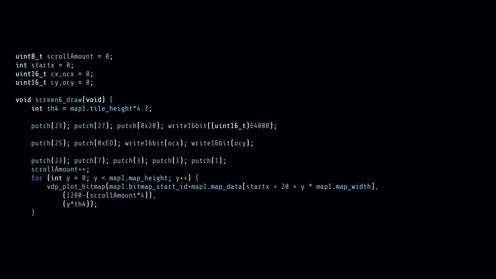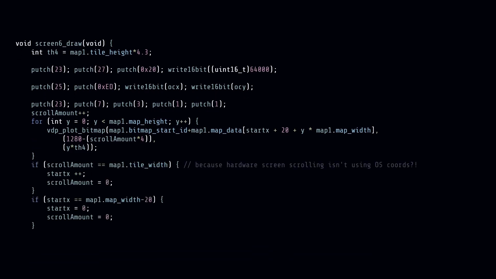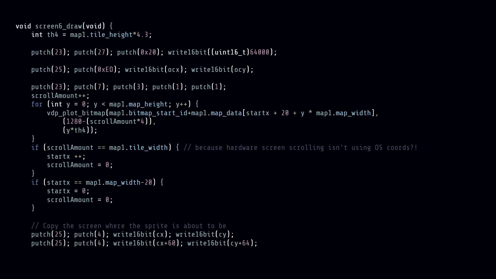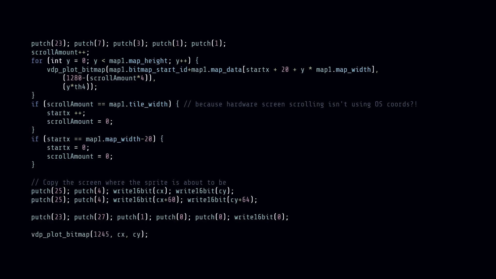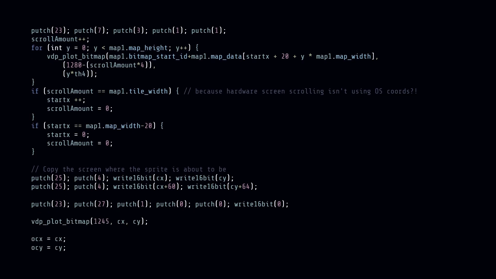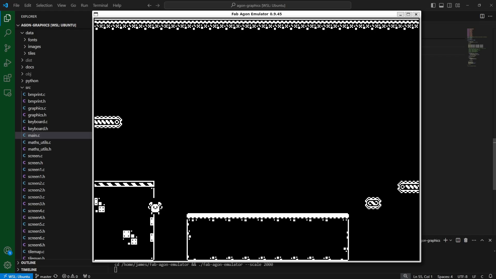There's then some logic to check if we've scrolled an entire tile, and if so, to reset the scroll counter and increment which tile column we draw next. And if we reach the end of the map, we loop back around. At this point, on the screen is the map correctly scrolled with the missing part drawn in. We're about to draw the sprite on the screen, so before we do that we need to mark out where the sprite is going to be and copy that area to bitmap 0. This VDU command only works with 8-bit IDs, so this matches up with that 64000 in the previous code. After that, we plot the sprite to the screen and copy the coordinates for next time.